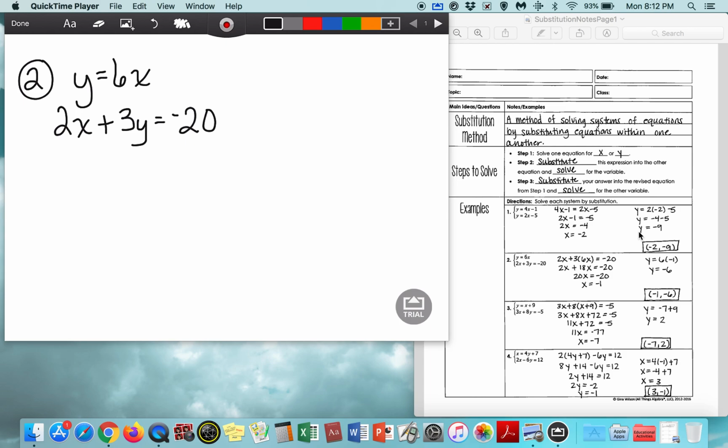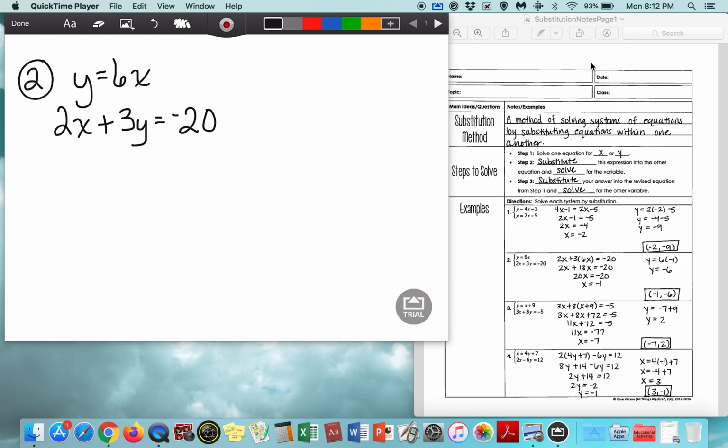One of the weird things is you could have parallel lines, so they never intersect and you would have no solution. The other thing that could happen is the second line is on top of the first line. They're the same line, in which case the answer was infinitely many. But let's start with substitution with one answer. The answer would be a point.